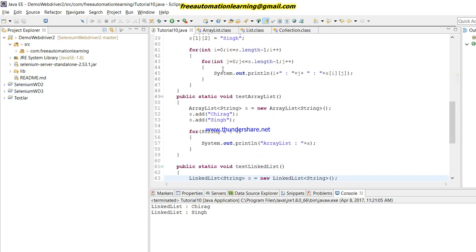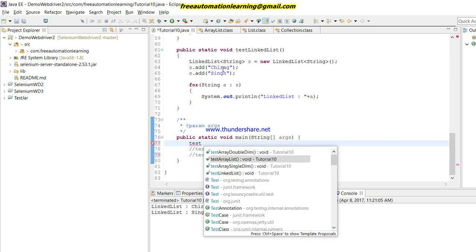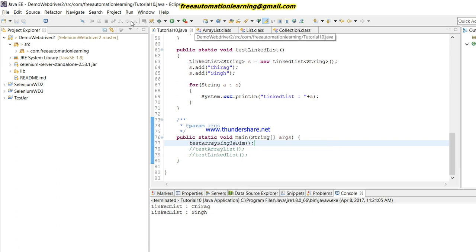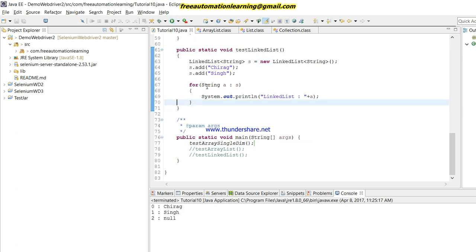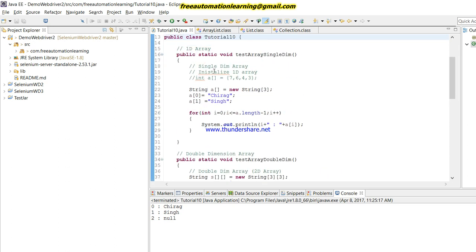Let me first run this single array so that you can easily understand what I am going to tell you. Now I am going to run this. So this is Chirag Singh and this. Here you can see there is a size of 3 for this array. It means I can store only 3 values, but if I store a 4th value, it gives me an exception. Just let me zoom.